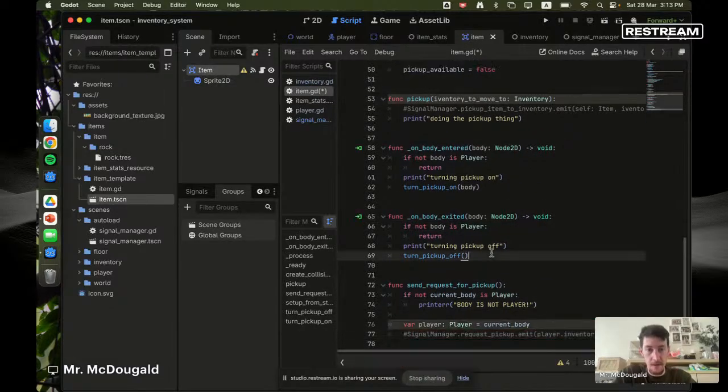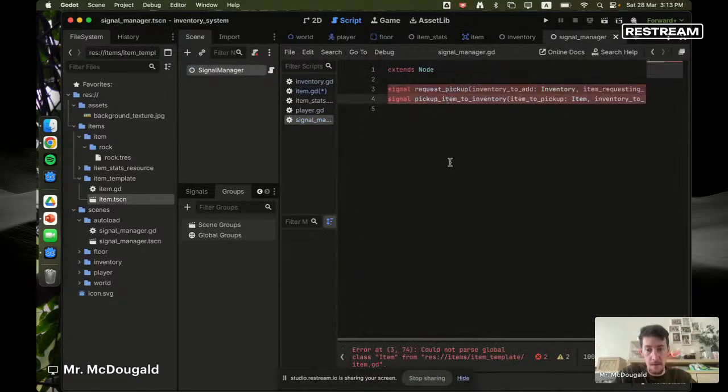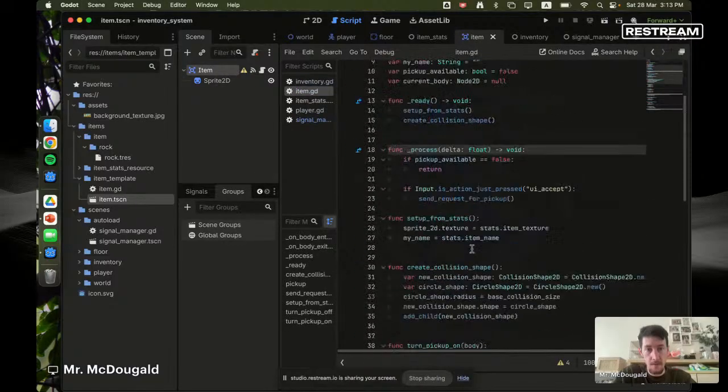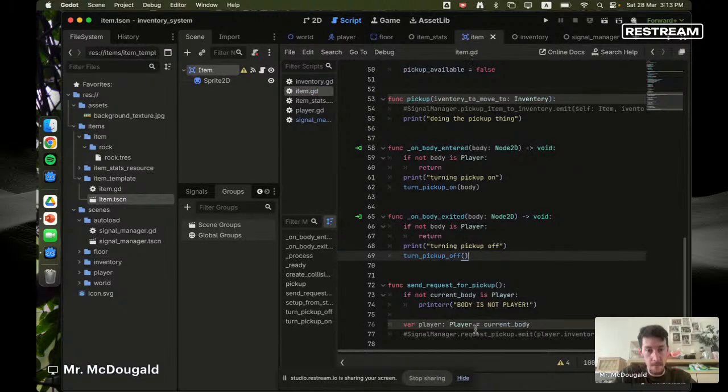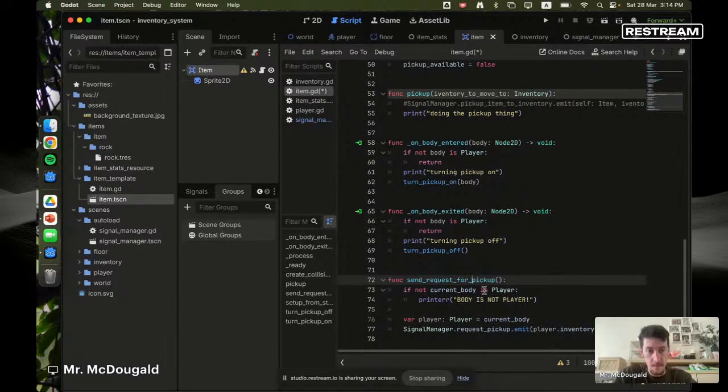Recursive problem again. Okay. I don't know why it doesn't let me type things. I guess you don't really need to type things here on the emits. Yeah, I guess that makes sense. You don't really need to type your emits. You just need to type the pickups. As long as we know we're typing these things correctly, when we send them, it should be fine.